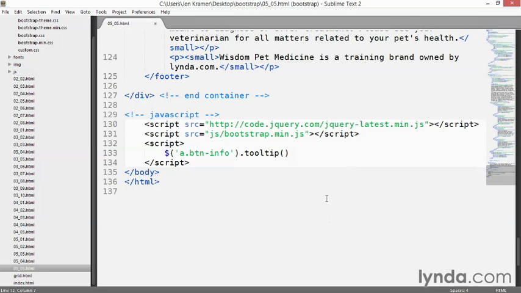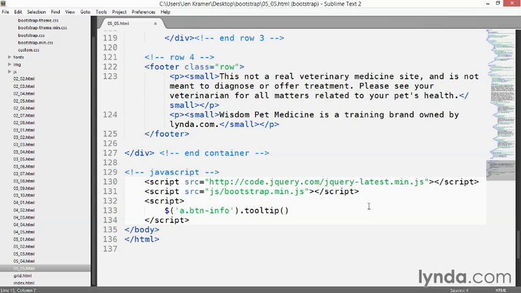And then, of course, you have to tell JavaScript which elements those are. Well, it happens to be that those buttons all have something in common. And the A tag in each of those has the same classes, one of which is btn-info. So I chose as my selector here a.btn-info. So in other words, an A tag with a class of btn-info .tooltip. This is what initializes the JavaScript. So anytime the mouse is going to roll over one of those links that happens to have a class of btn-info, the tooltip JavaScript is going to run and see if there is a need to display a tooltip for that particular item. So that's how this is all set up and how it's working together to make the magic happen.